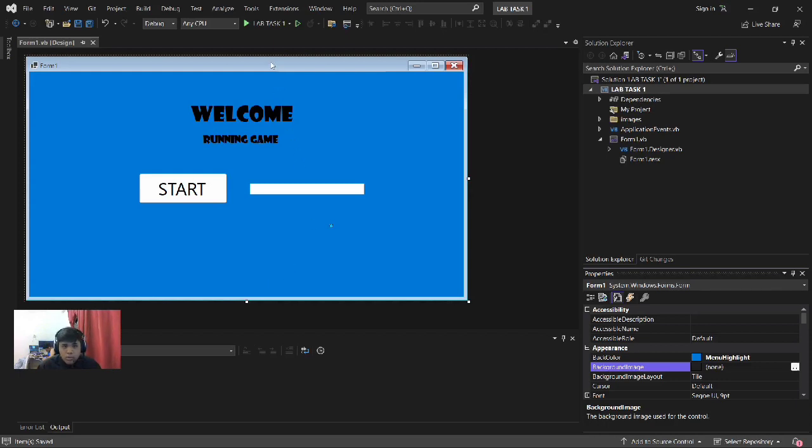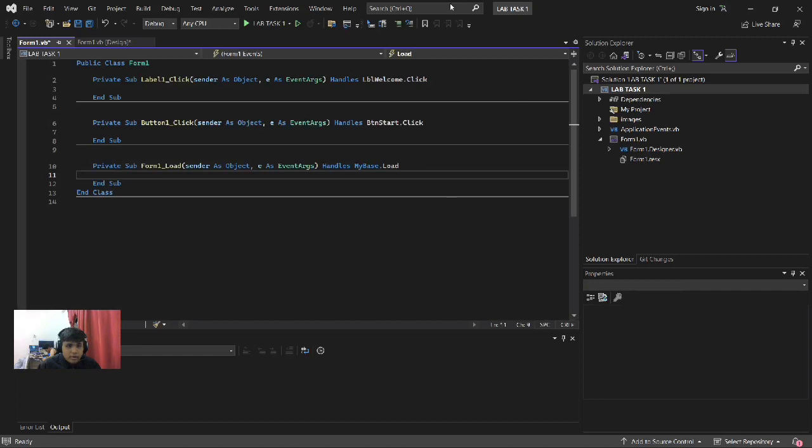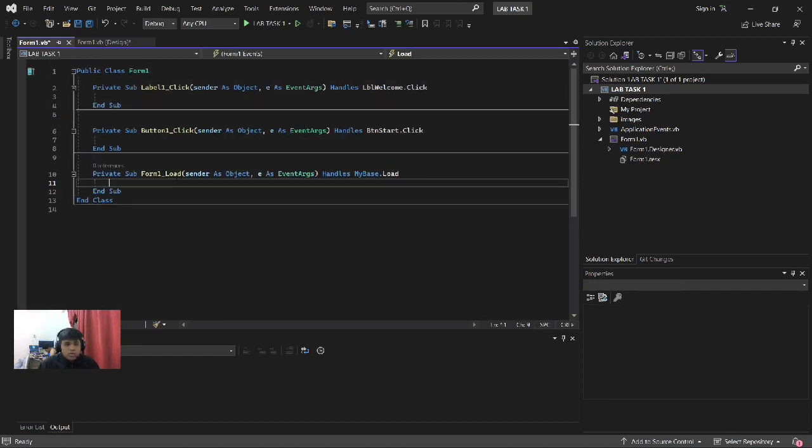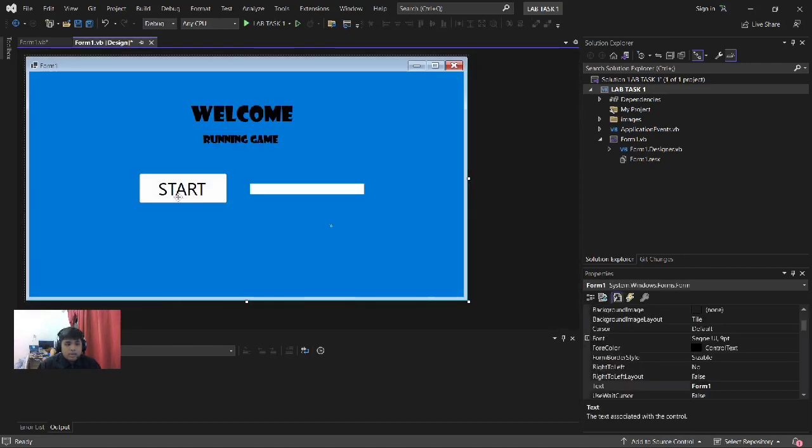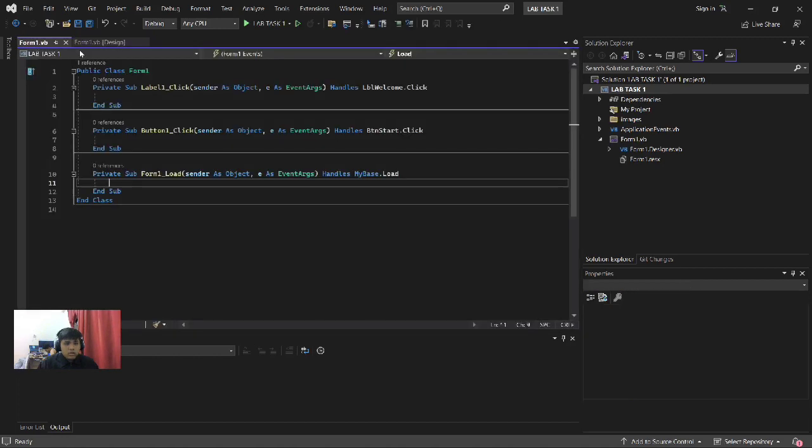So to code it, you just have to click twice on the form, and there you go. These are the codes that you can edit to make, let's say, this button function, or you can make a transition to the second form when you press the button, and so on and so forth.